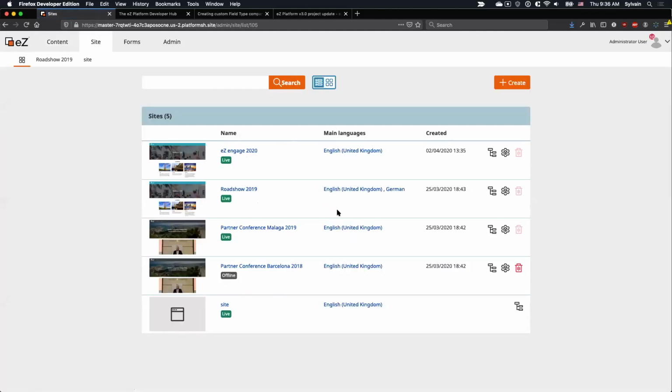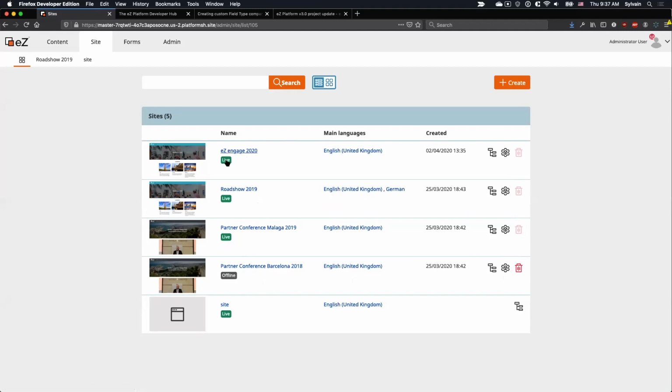You can also notice that I cannot delete those sites because they are live. You can only delete sites and the content structure that is related to this site when the site is offline.